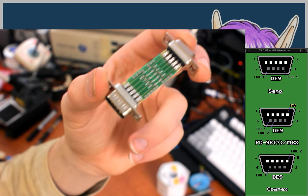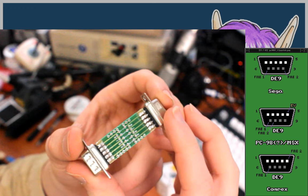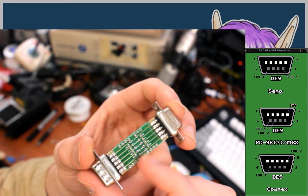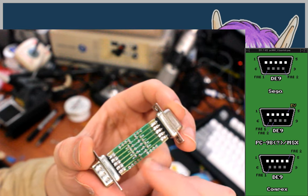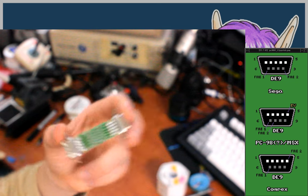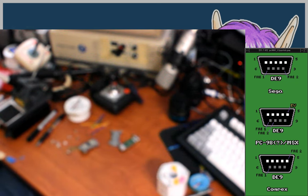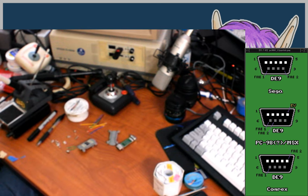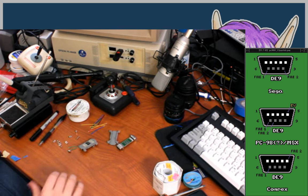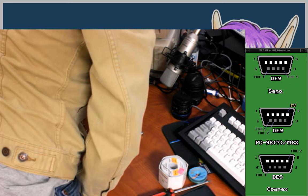Yeah, so this just has a female 9-pin D-sub on one end and a male one on the other. Then the traces go out to these pins, and then you can jump the pins over to make your own custom mapping of the pinout. So that's exactly what I need here. And I didn't have to cut any traces like I did with that Mac video adapter thing, which is a very similar project and kind of the inspiration.